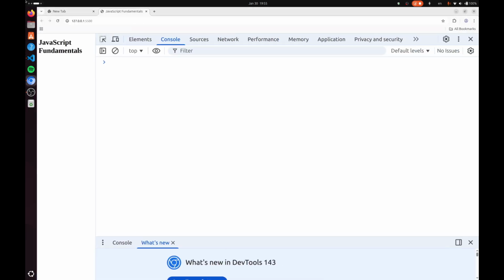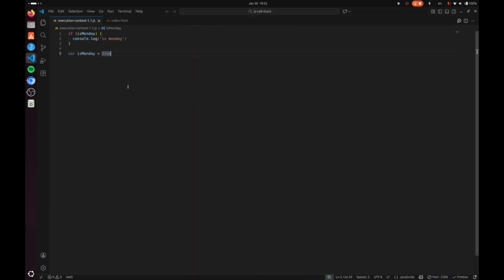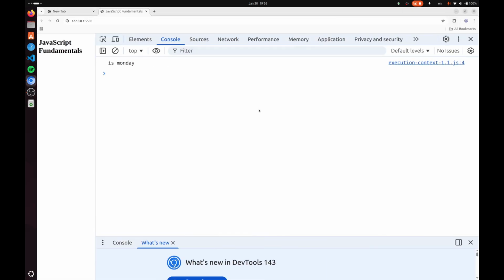If we run our code, we don't see any log because in the creation phase undefined was assigned to isMonday, and at the time of execution isMonday is undefined. So if we change the order, we have isMonday here.